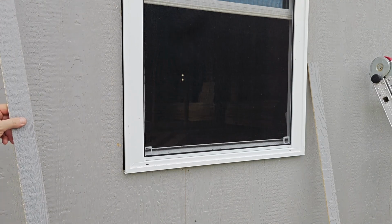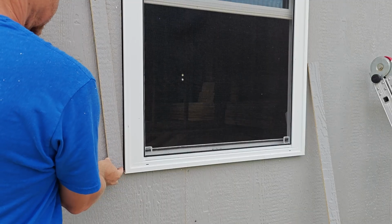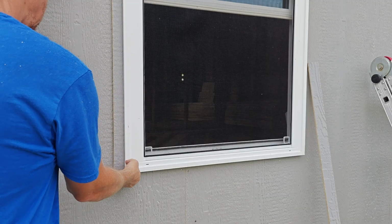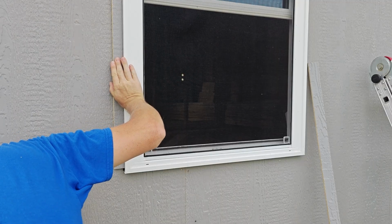Okay, so like I said in the last video, I've got these strips cut, and they're just going to slide right in behind here and try to line them up around that window.